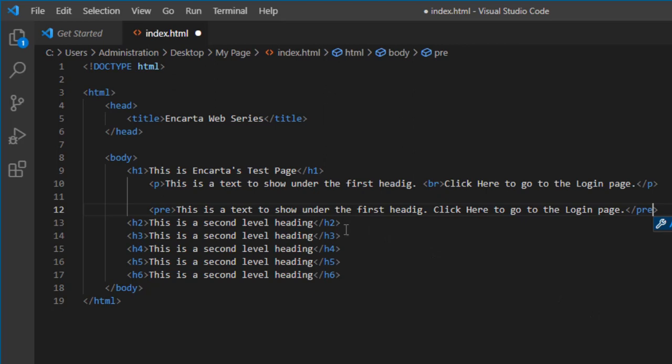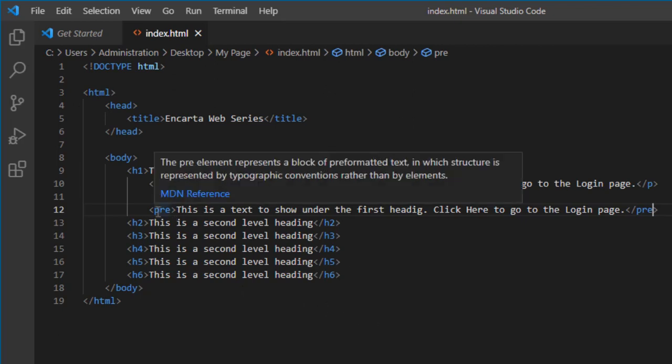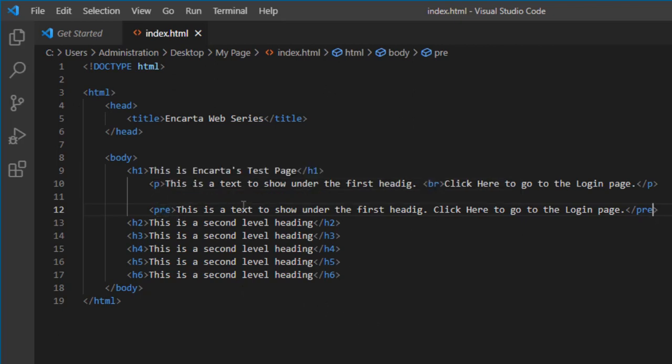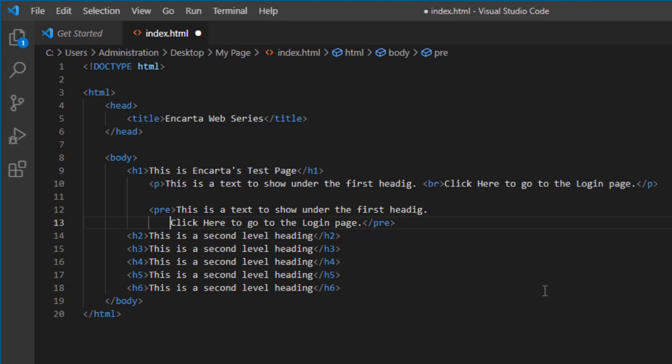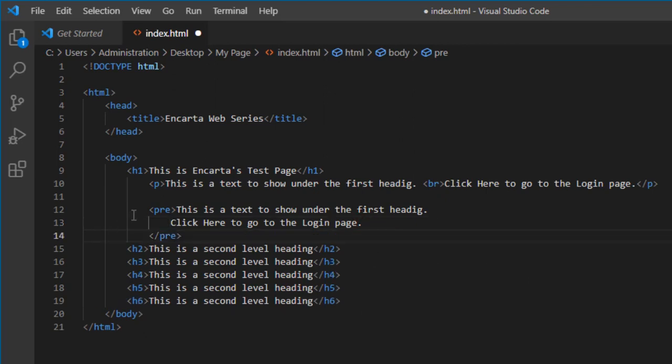That is a paragraph tag with a break. That's what simply means by the PRE. PRE means paragraph tag with a break. So now you can see that it's just PRE tag open, PRE tag close with the text in between. So when I come here and click this to come down, let me just bring this PRE down so that the tag will be at the top and the close will be at the bottom.